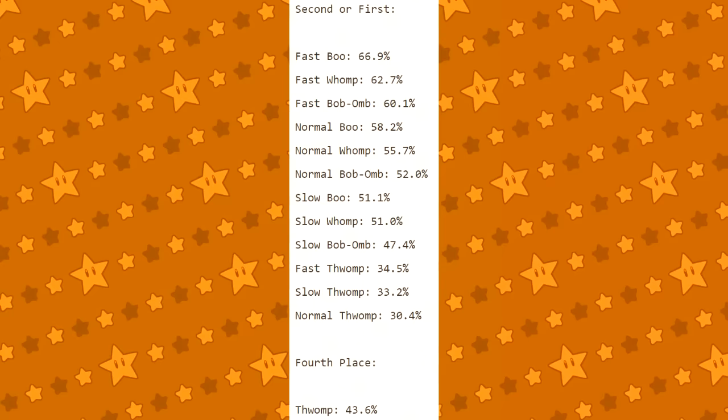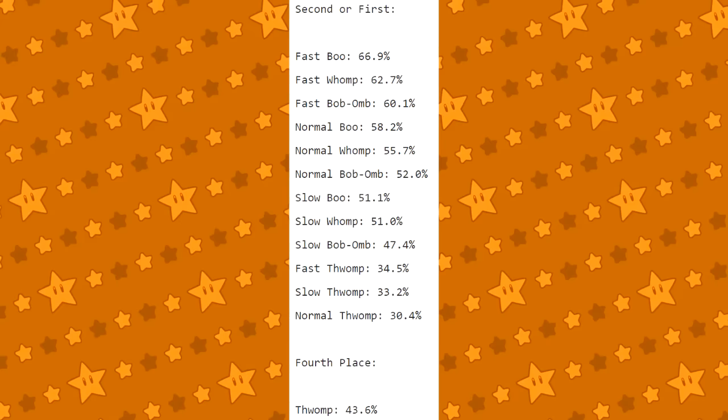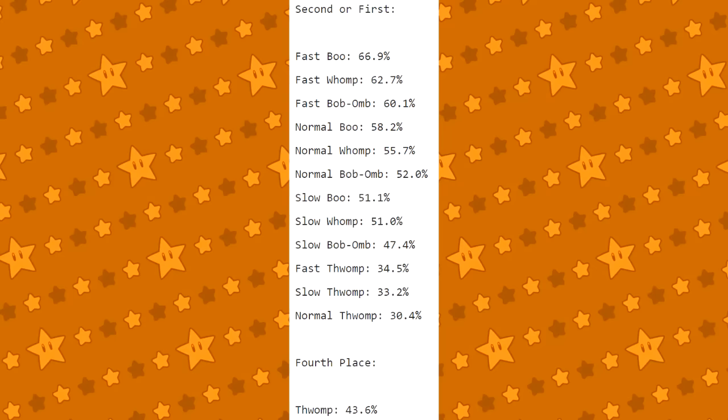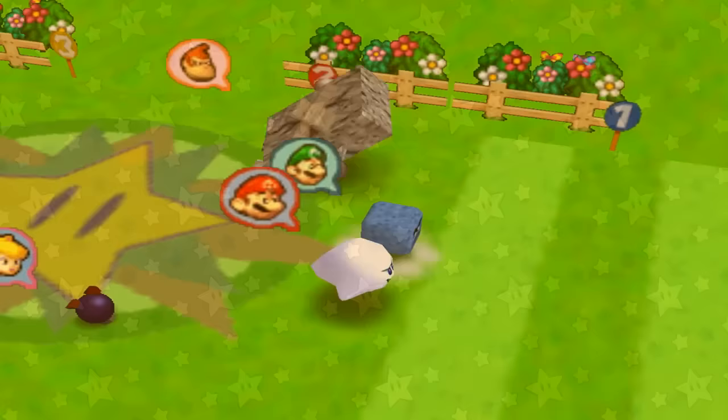Looking at the data, it's clear that you should always pick the fast version of Eraser if you see it available, unless it's a Thwomp, whose fast version statistically loses more often than the slow versions of every other racer. The Thwomp is so bad, in fact, that it got 4th place 43.6% of the time. That's awful! If you want the best chance at winning, then make sure you can identify each type of racer and make your selection from there. Facelift.